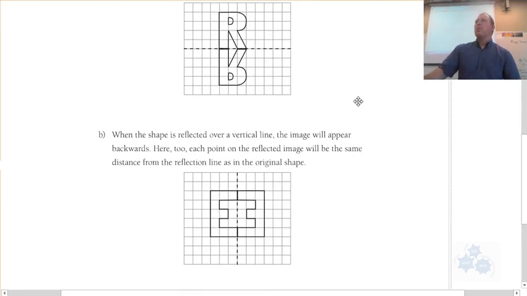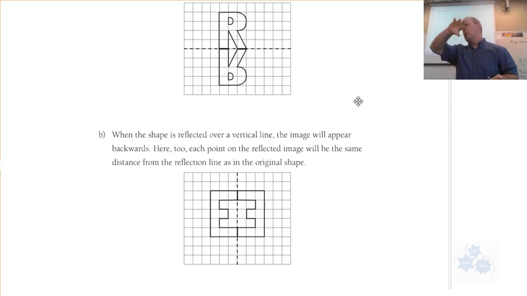Okay? So remember, with a reflection, we're not stretching, enlarging, or reducing. We're not really rotating. We're just taking a copy and reflecting it. So the reflection will be the exact same size as the original, but it'll be an inverted shape, like a reflected mirror image shape.